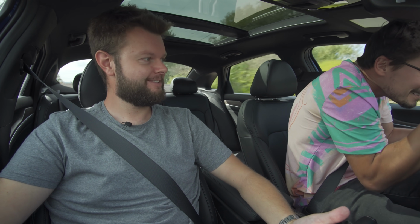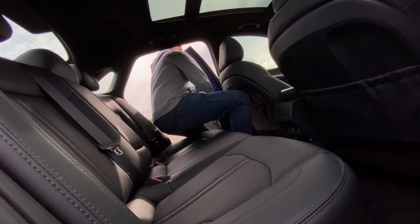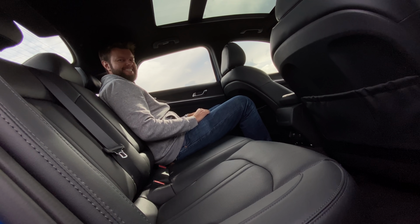Yeah, different people have different sized bodies and it affects them differently. So sit in one of these before you drive one. Sit in everything. Well, you'd have to sit in it before you drove it, wouldn't you? Sitting behind myself at 6'1.5", no problems, super comfortable. And the back seats fold down from the trunk, so that's nice.